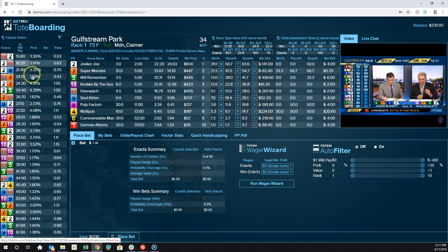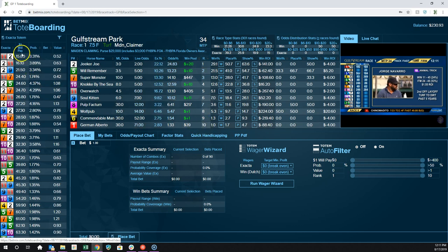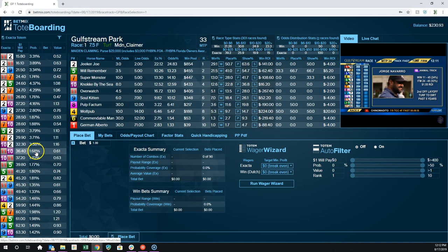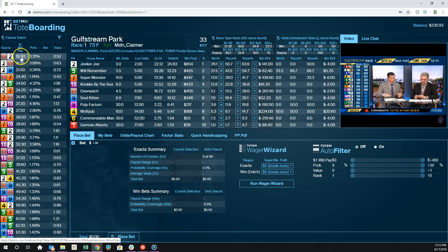This is real simple — we've just listed them all. For a 10-horse field there are 90 exacta combinations, and by default we sort them with the lowest paying one on top. If you scroll down you see the highest paying one at the bottom. The first thing that jumps out is that the lowest paying combination is the 11 over the 2. We're 33 minutes out so this won't remain that way. That's the 5th betting choice over the 1st — it's gotten a lot more action than you'd expect. You'd normally expect the favorite over the second choice to be the lowest paying combination, but currently that's paying $24.60 and is the 5th lowest.